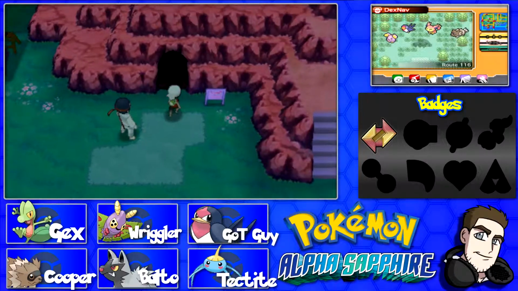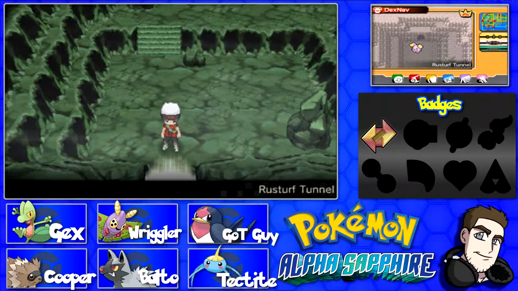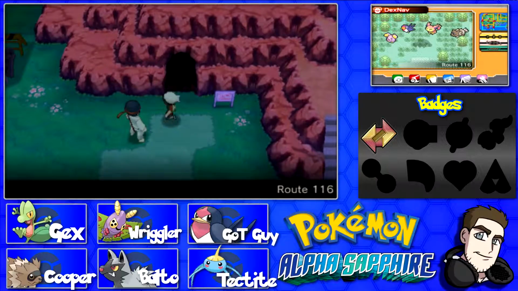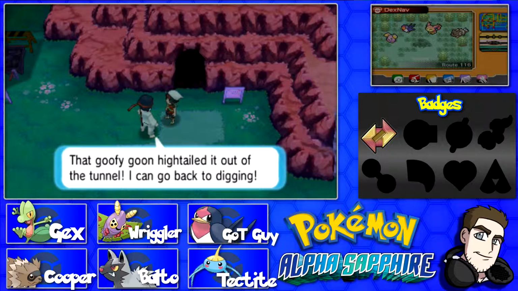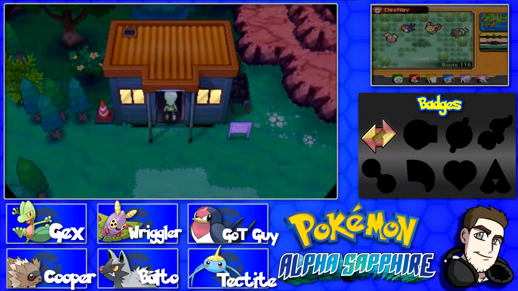Last time we left off, we had actually defeated the Aqua Grunt that was in the Rusturf Tunnel on the Rustboro City side. And today we're just kind of going to run through and see what we can do next. Roar! That goofy goon hightailed it out of the tunnel. I can go back to digging. That's right, you can go back to digging, and I can go in here.